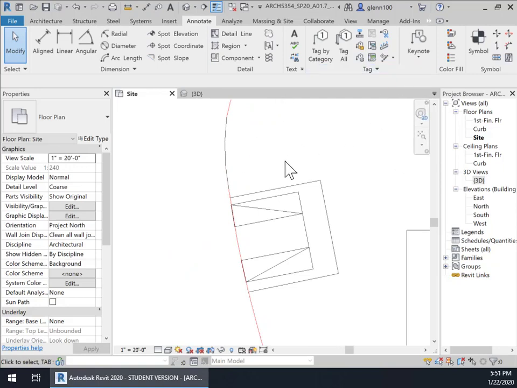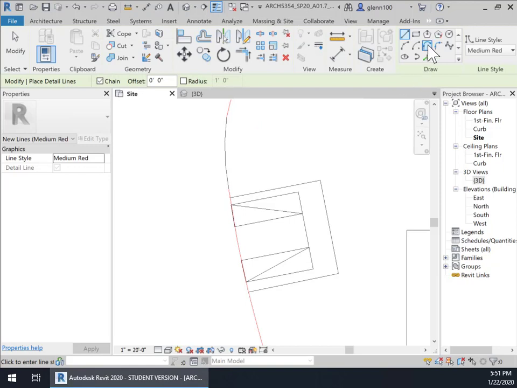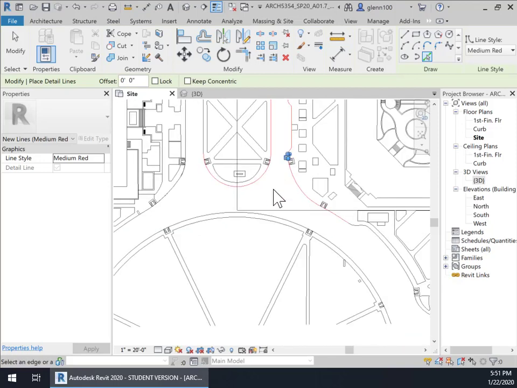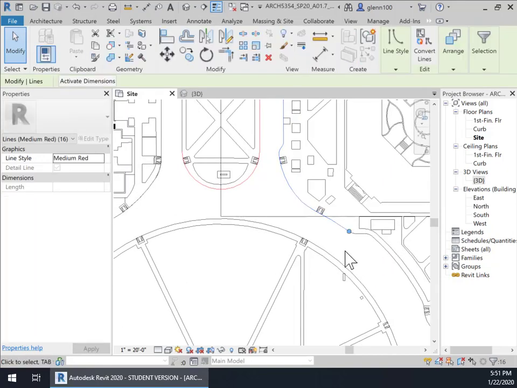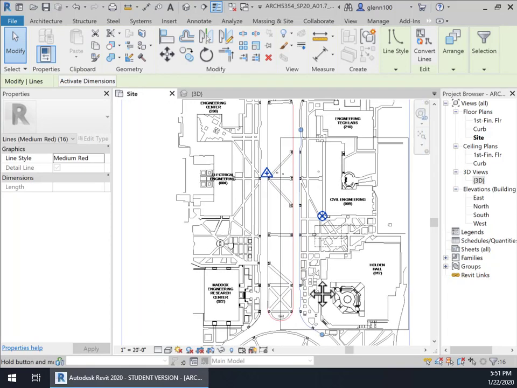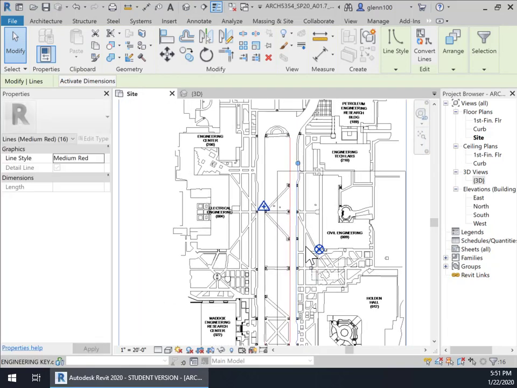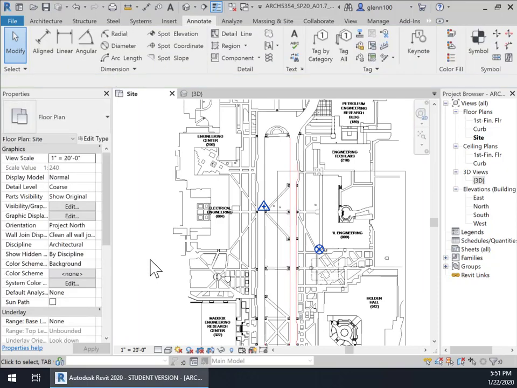I think I may have missed a line right there. See, I don't see a red line there. Okay. So with that done, let's try this side over here, which is going to be the hard one. Hit the tab key, and it appeared to have selected all of them all the way up. So hopefully that'll work. Okay.